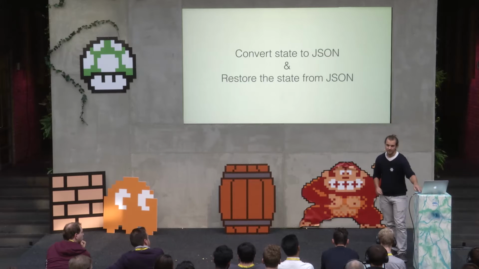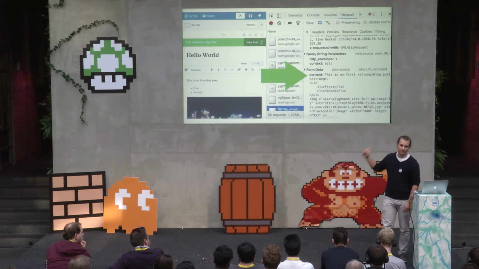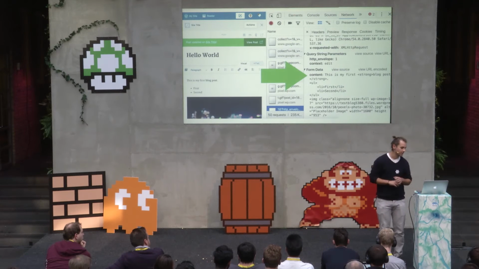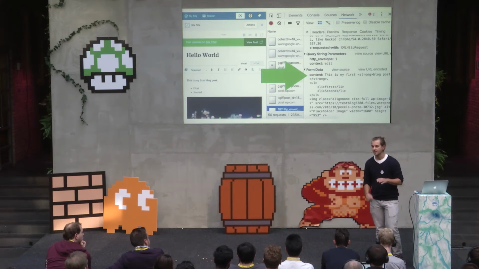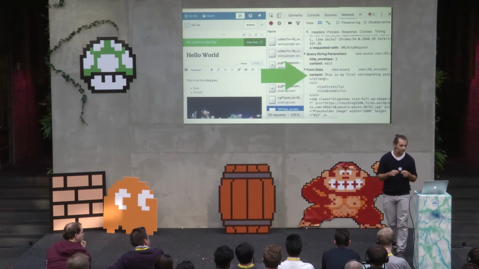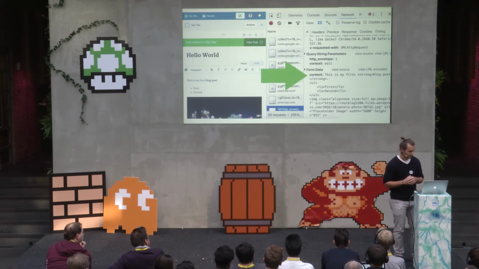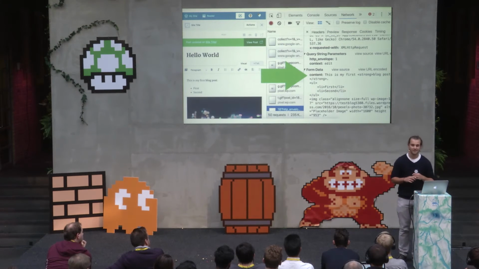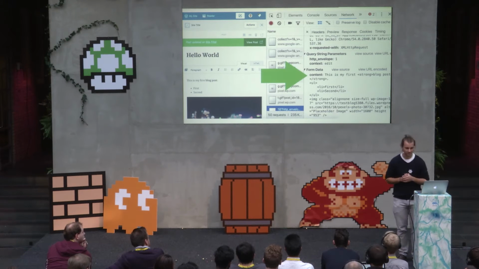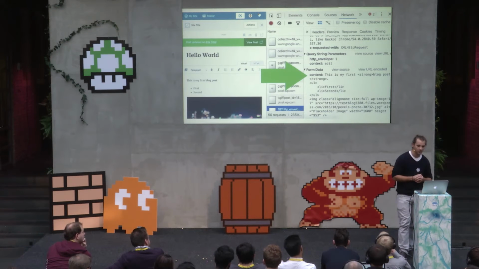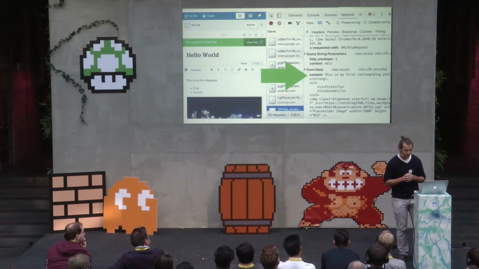Why is this important? Because if you look at WordPress, for example, and by no means I want to bash on WordPress here. WordPress is a fantastic product. I use it myself. But they do one thing that gives me goosebumps, which is I created this new blog post. So I said, like, this is my first blog post. I made a list with first, second. I added an image.